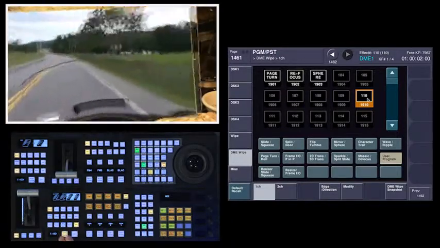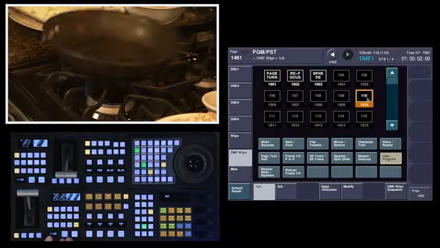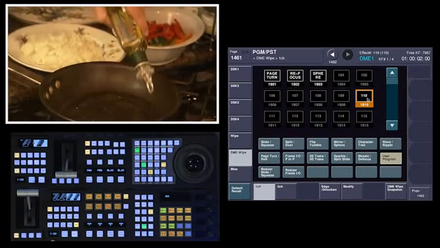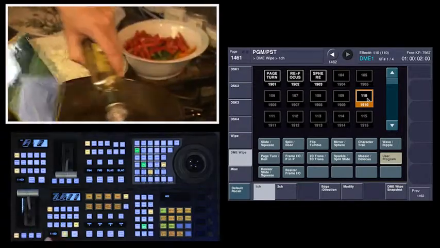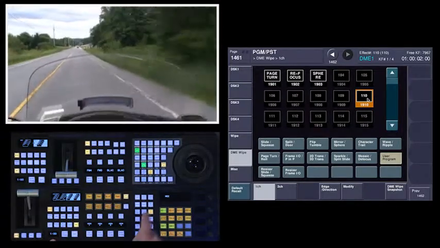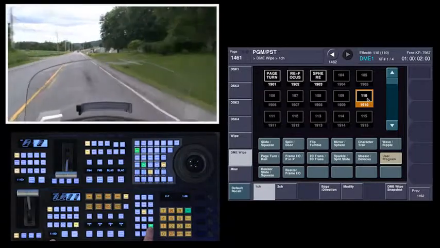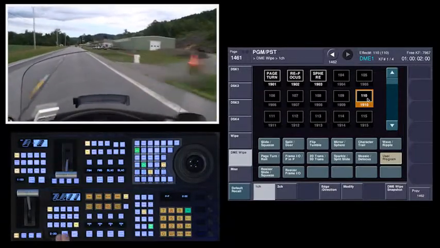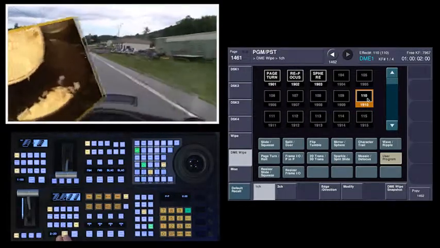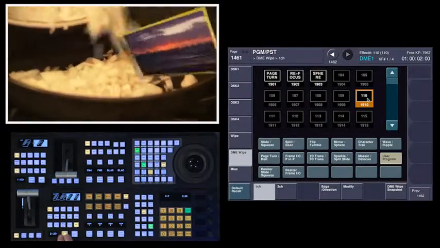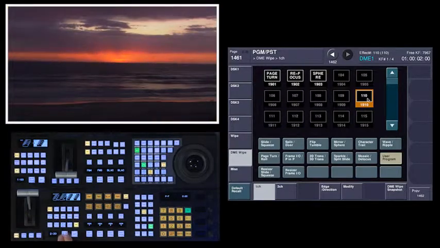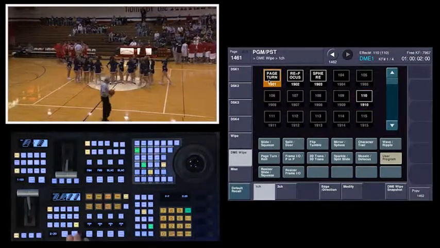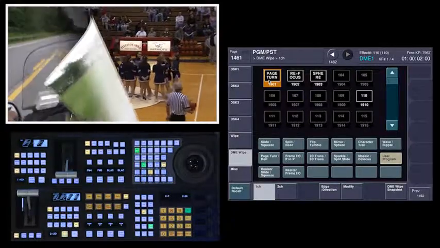By the way, the auto trans is going to run at the speed that you tell the transition on the ME to run. It has nothing to do with the speed that we told the effect to run. So if I wanted this to run slower than 1 second, I would go to transition rate for program preset and enter in 220, let's say, enter. Now it'll run a little slower. But I can preset another source, do the effect, preset another source, do the effect, and then I can quickly change to another one and do another effect.